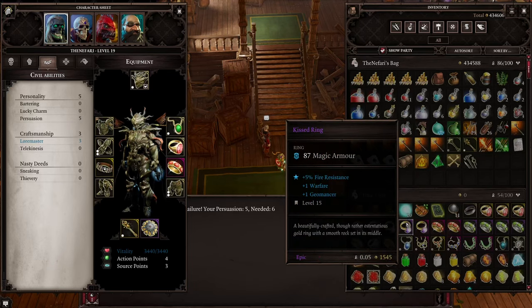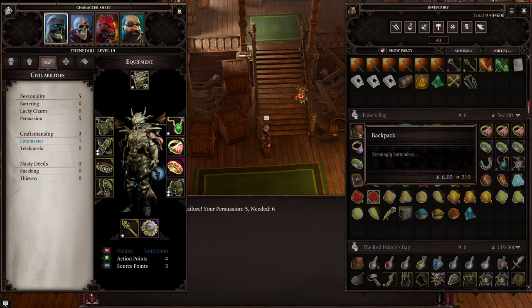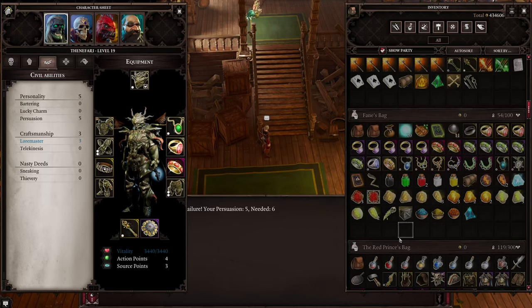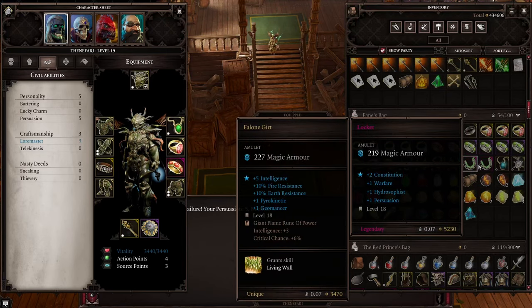Actually, there is an item that gives you a persuasion bonus, but I do not know where it was. It could be persuasion. But which of those items gives you persuasion bonuses? Like perseverance, maybe persuasion. There we go. It's a necklace.